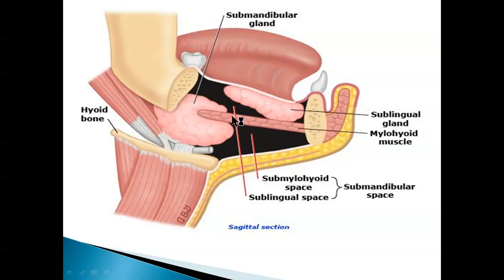Because of the mylohyoid muscle. Anteriorly, it is much more anterior, in the mandible. This is the mandible, which has been cut off so that we can see. So the mylohyoid muscle anteriorly in the mandible is much more below, but posteriorly it goes above. Its insertion is very superior posteriorly. So that's why infection can easily spread from this area. All right, so that's the reason I included this slide, so that you can have an idea.